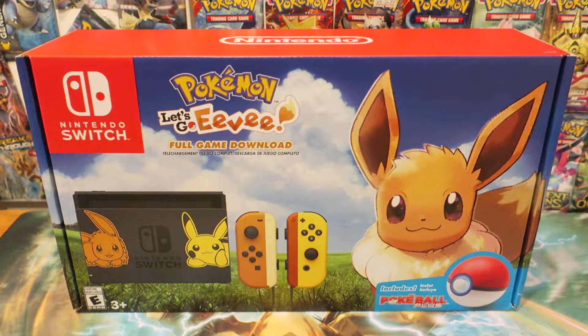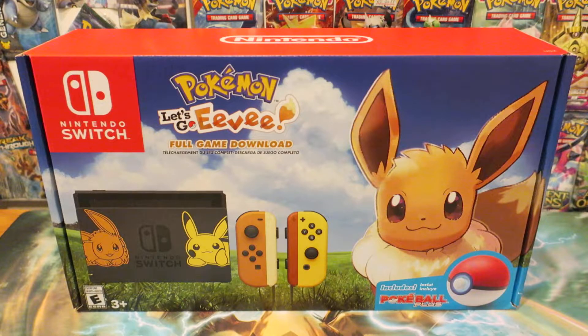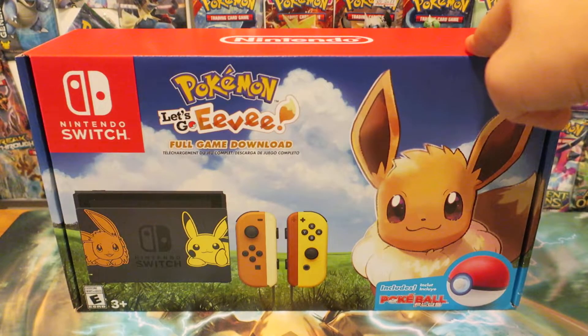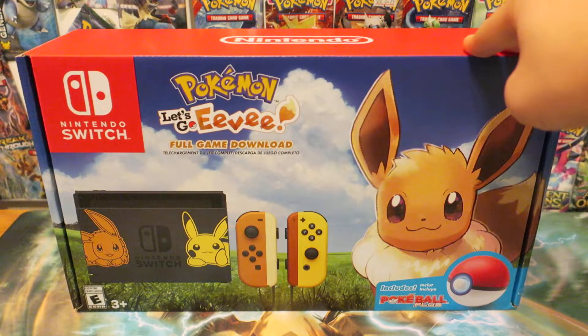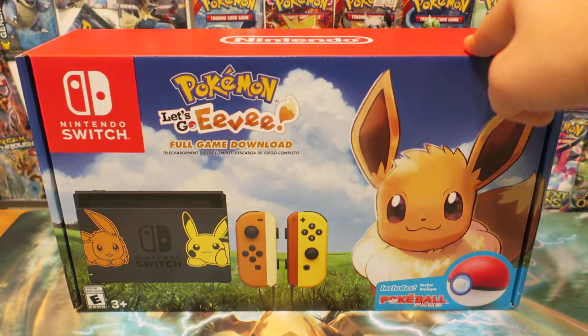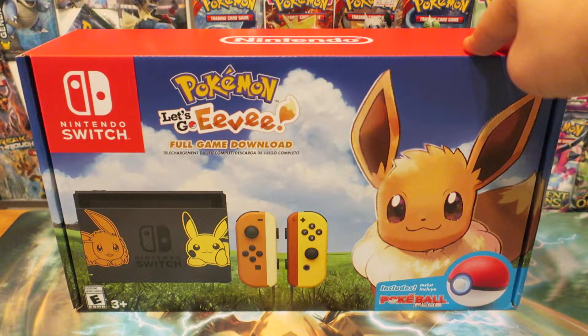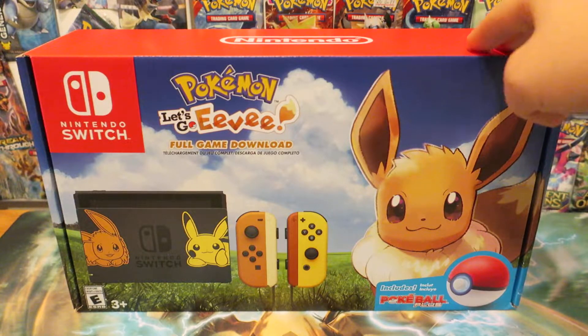The first thing I want to talk about is where I bought this specific console. It was last Friday and I hadn't actually made a pre-order. The only website I really came across doing a pre-order specifically for these consoles was GameStop, and I had kind of missed that pre-order. I had been planning for weeks to pre-order on GameStop but kept putting it off until it was already too late and they were no longer available. So my only other opportunity was maybe Friday morning somewhere online.